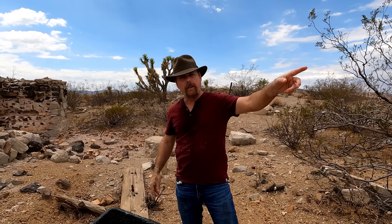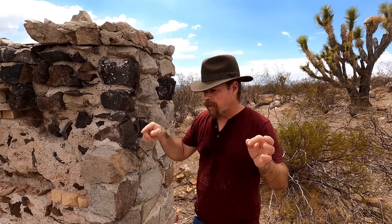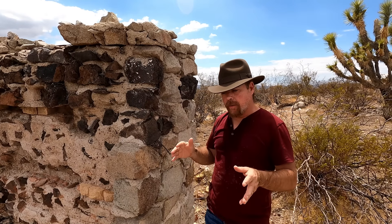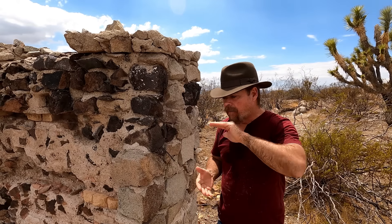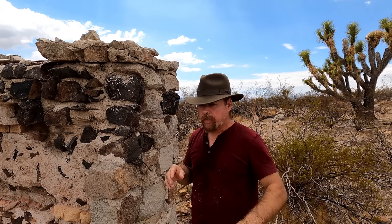We've got gold coming out of the lode deposits and gold coming out of the old tertiary zones. Now, the 1, 3, 7, and 21 — it's real simple. When you're looking for lode deposits in volcanic zones, especially in Nevada where you have a lot of epithermal deposits, localize some of your volcanic shields and cones, draw a circle around them, and then go out one mile, three miles, seven miles, and 21 miles. Overlay that map with a geological map and look for any intrusions in those zones — anything related to granite, granodiorite, or serpentine. I've found a lot of missed gold deposits that way. Sometimes they're inches below the surface, so take a good-quality VLF detector out there to scan.